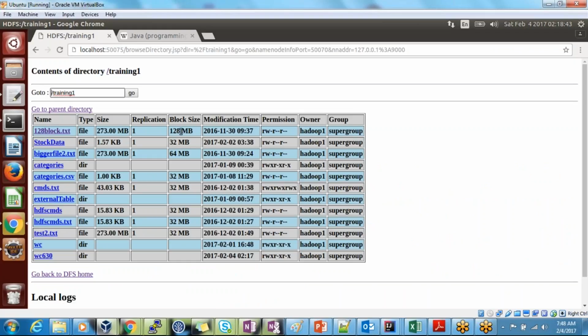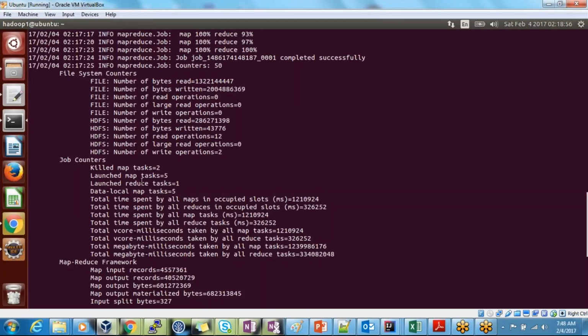Actually, the file block size is 120 MB. I was using 32 MB before, but for this specific file it is 120 MB. So maybe that is the reason it launched only 3 mappers. It launched 3 mappers, but the counter says 5 mappers. Of the 5 mapper tasks, 2 mappers are killed due to some problem. Okay. So 3 are launched.